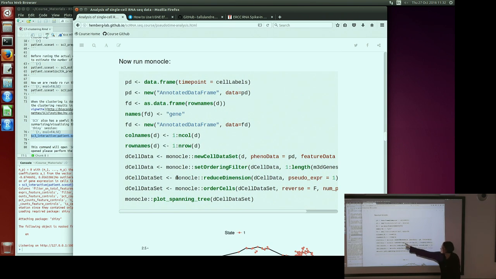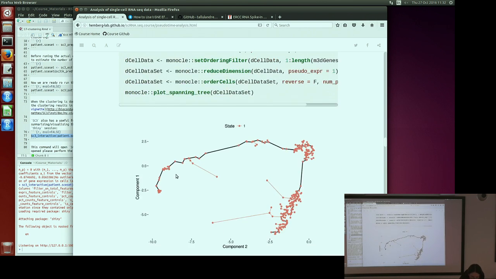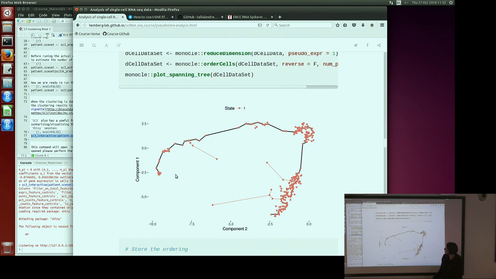Again we first have to construct an object, and then it'll do some filtering for us. Then it does some dimensionality reduction, similar to clustering methods, and then produces a nice ordering, and then we can plot the tree. So here's our tree. You can see we've done dimensionality reduction to put this into 2 dimensions. You get one branch of the main tree, and then some offshoot branches there, over here, and over here. But because we've said we only expect one path, Monocle has not defined any branching points.